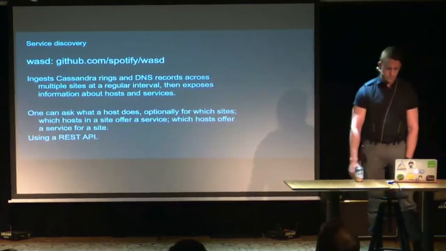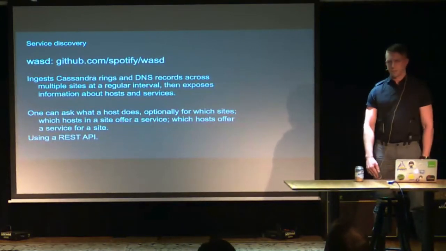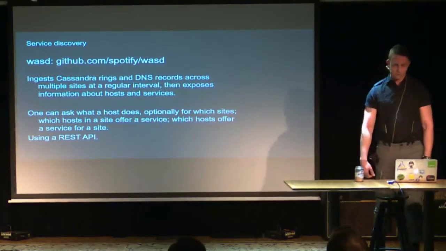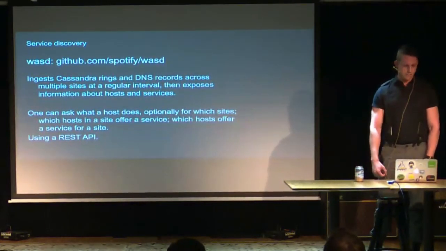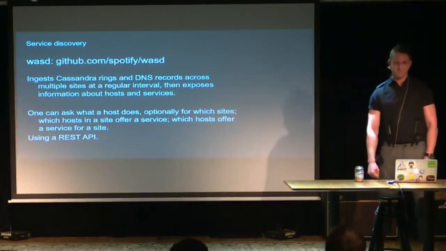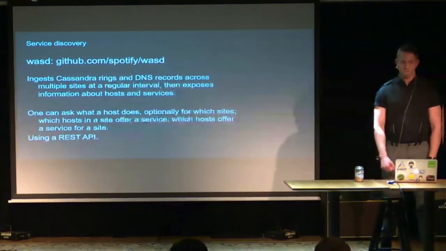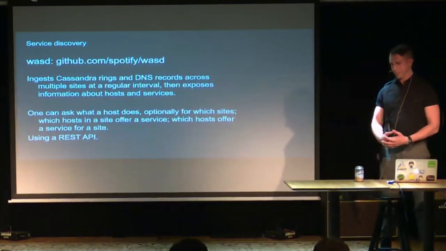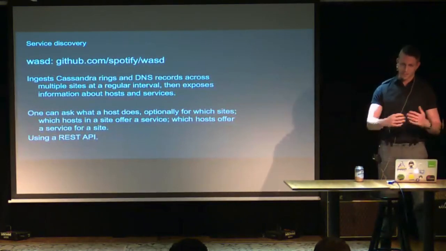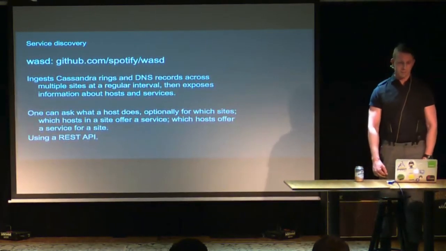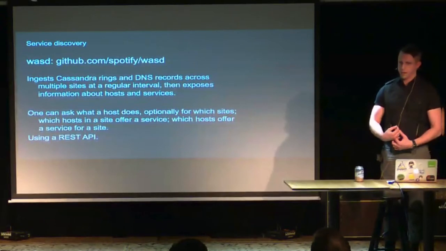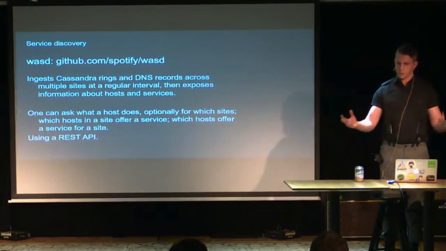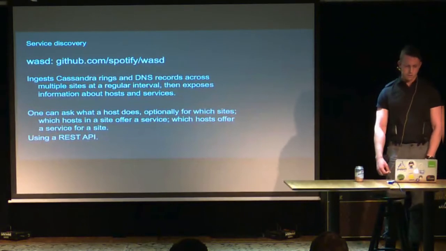Yeah, so then for service discovery, as a kind of wrapper tool around that, we have a tool called WASD. What Are Servers Doing? It's an abbreviation. It's on GitHub. It ingests all these SRV records into a Cassandra database. We're fairly big users of Cassandra. And it can also query Cassandra about its knowledge of the other nodes in the Cassandra cluster.